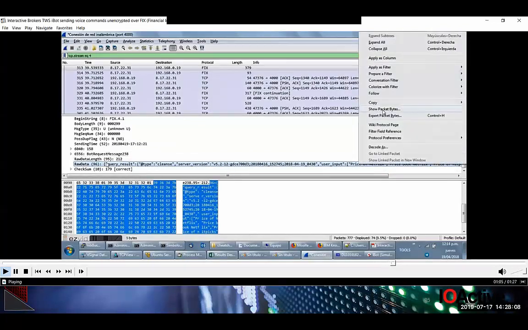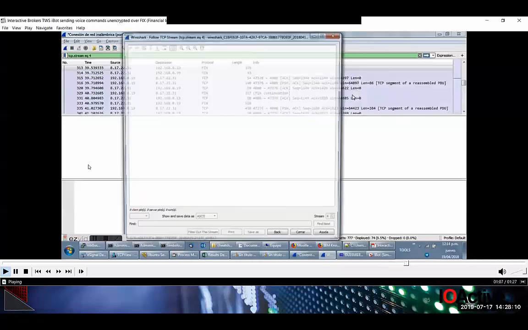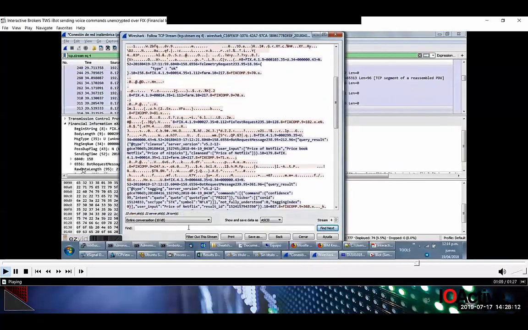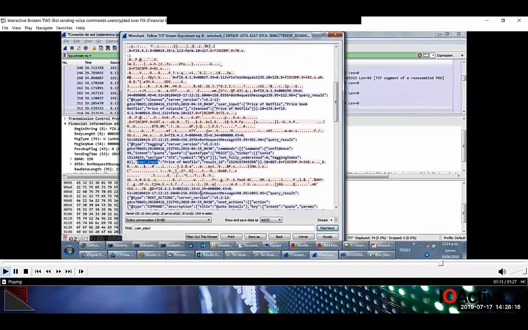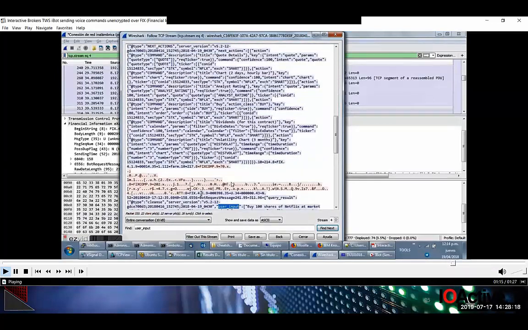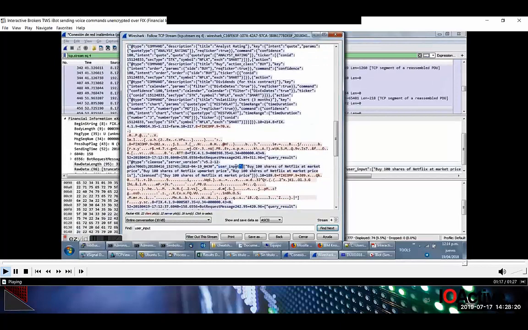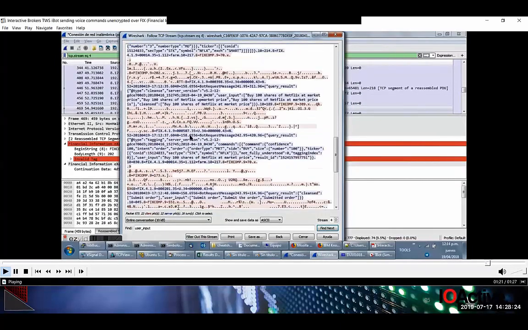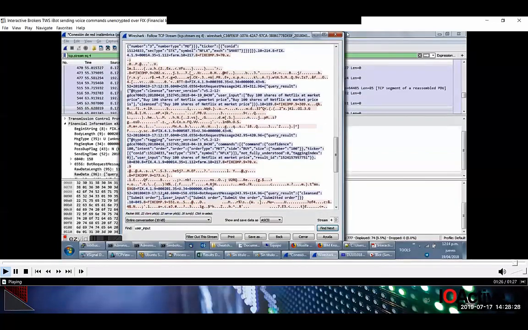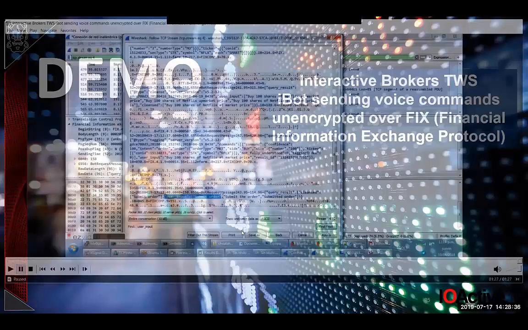There is not enough decoding, so they basically dump it in a raw data stream. But still, you can see here in clear text, right? User input. You can see the input, you can see the prices, you can see the orders, the ticks you are quoting, etc. This is because this particular feature was implemented insecurely over HTTP.